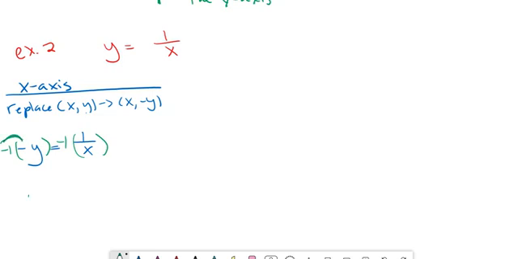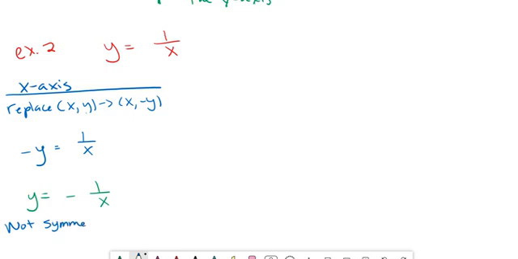So negative times negative would be positive y. But negative 1 times negative 1 is still going to be a negative 1x. So the blue version that I had, or my attempt to try to make it better, which was the green version, by multiplying both the left-hand side times negative 1, neither of those match the original equation exactly. Neither of those match the red equation perfectly. So we're going to say this is not symmetric about the x-axis.